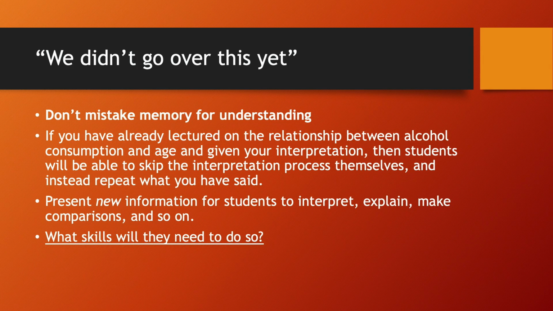So I've said this already, but let me go over it again. When students say we didn't go over this yet, a couple of things might have happened. One, they might be mistaking memory for understanding. So a student might think, wait, you didn't tell us which strategies Joe Biden used during the presidential debate. So how am I supposed to know that?